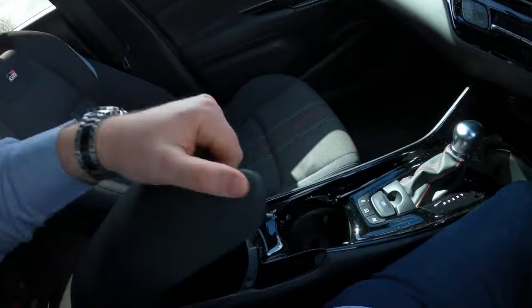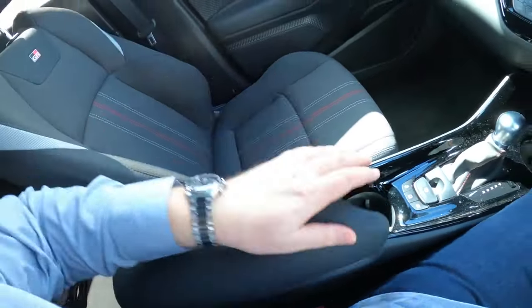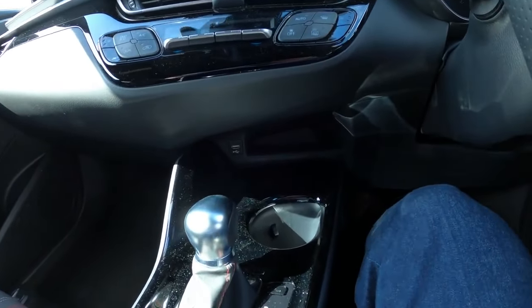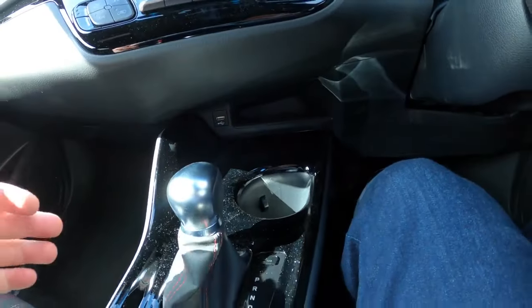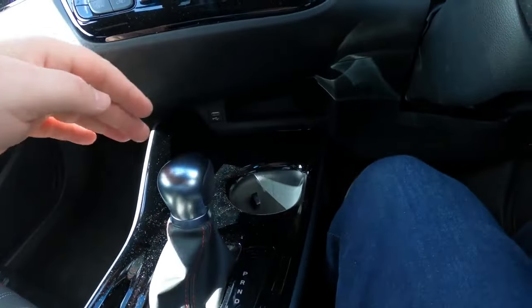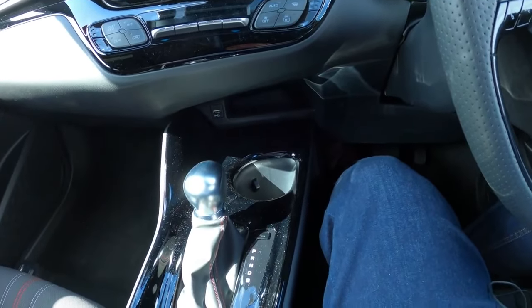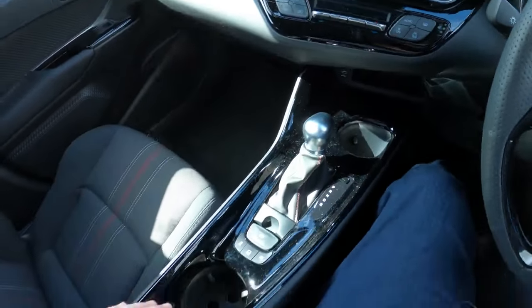Just down here, we've got a bit more storage there and a charging point, which is also useful. Down here then, so there's not a huge amount of buttons to mess around with, to be honest with you. You've got charging point down here, and you've got somewhere to kind of store your phone, which is quite handy. Massive, and I do mean massive, pocket there for a water bottle or a cup or something, but that is cavernous, if you can see that. You know, it's deep as well, you've got plenty of room.